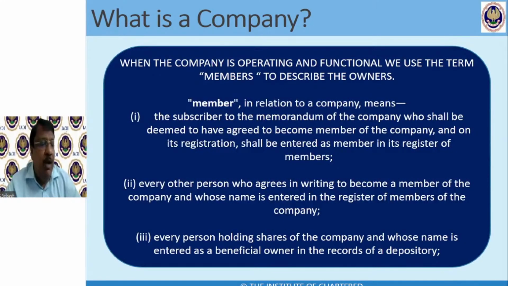More about this when we come to dematerialization. Member and depository are totally different. Member is the definition given here. Depository is the authority, a kind of record keeper that contains electronic records. All the shares of listed companies are converted into electronic form, and that data is collected and kept by the depository. So any change in the members will be automatically recorded in the electronic records of the depository.